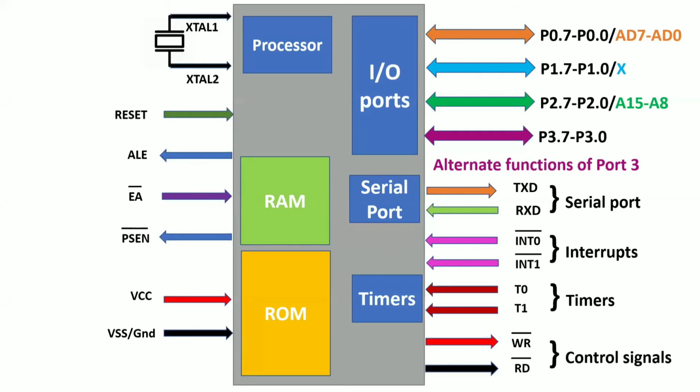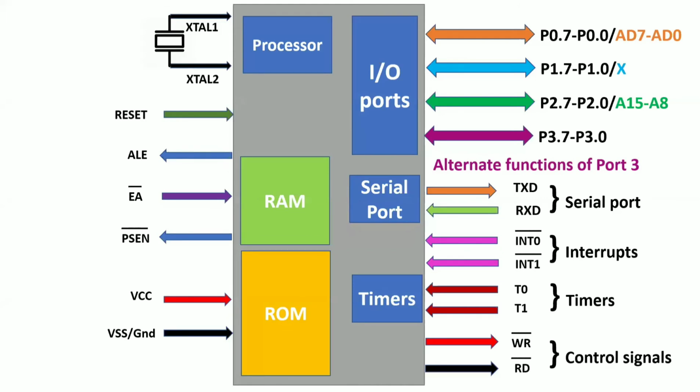All these IO ports are how many bits? 8 bit. That means each and every port consists of 8 pins. That means how many pins in total for the ports? 32 pins, right? Now each and every IO port is bi-directional. So what is bi-directional? It can work as both input and output. That means we can connect input devices to it, or we can connect an output device to it, right?